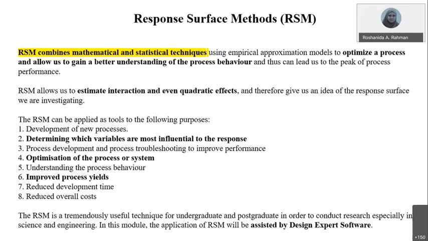And also Statistica software. I'm sure they also have a newer version. And the last one is Minitab. I haven't tried Minitab, but I've seen some researchers who have published in many journals also use Minitab for their RSM process. But these 2 software, Design Expert and Statistica, are the most common software that has been used. Okay.